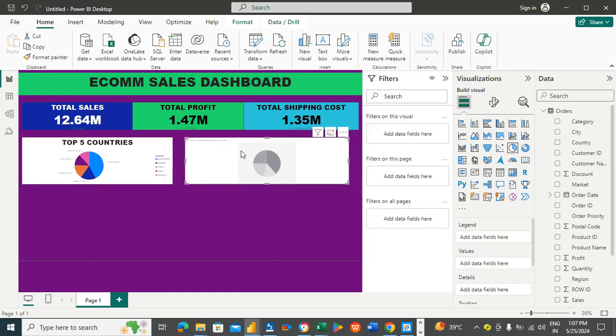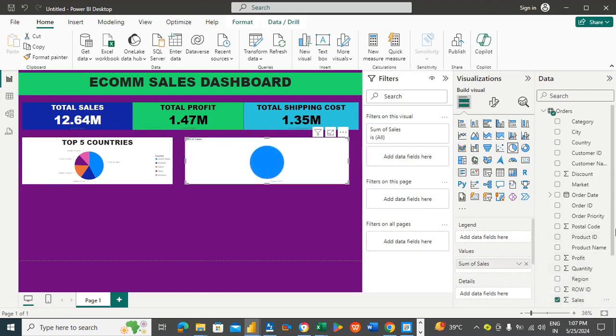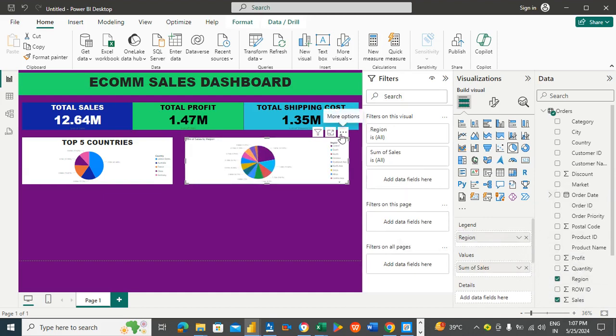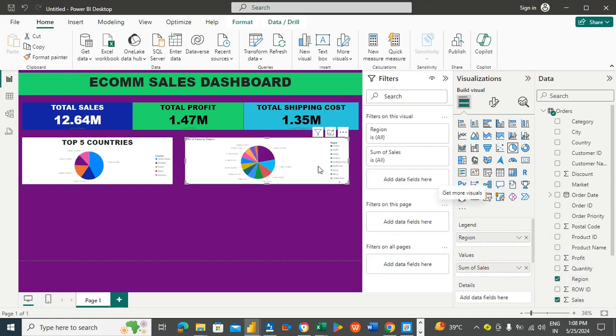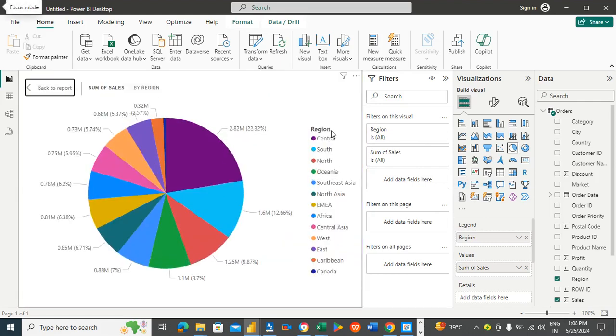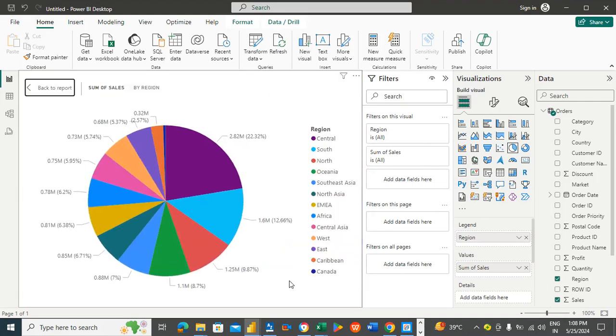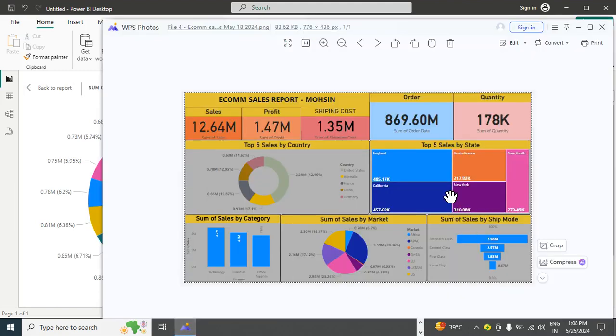Okay. Once again, I'll place sales in values, and then we have the region this time in legend section. I'll click on sort axis, click on sort descending, and then in fact I have this particular thing for my reference.